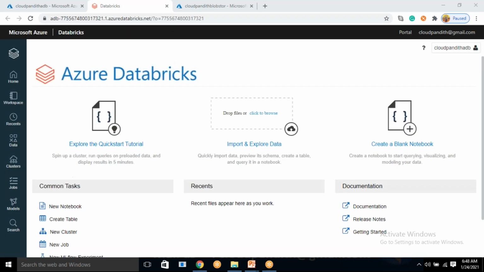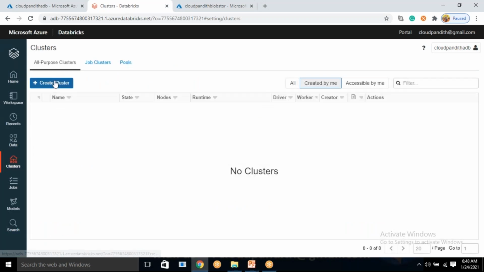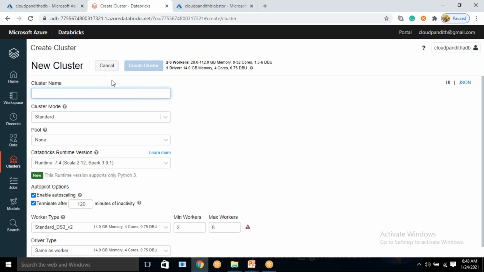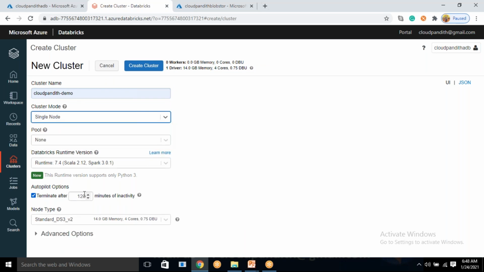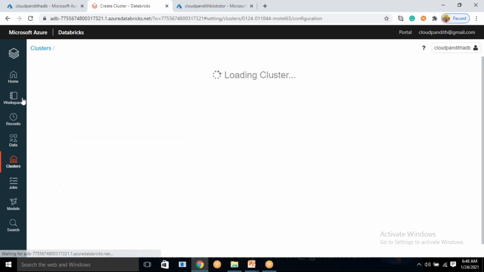So the Databricks workspace is open. First thing, let's create the cluster quickly. This is important. For the demo, it's a single node. Let it create the cluster.